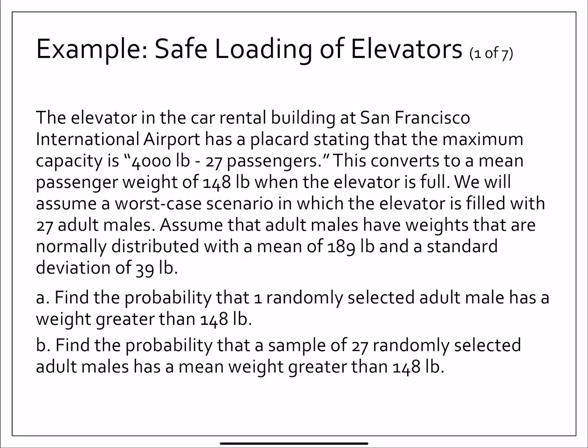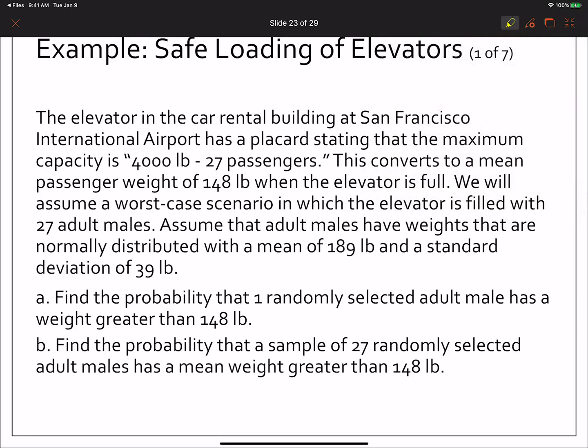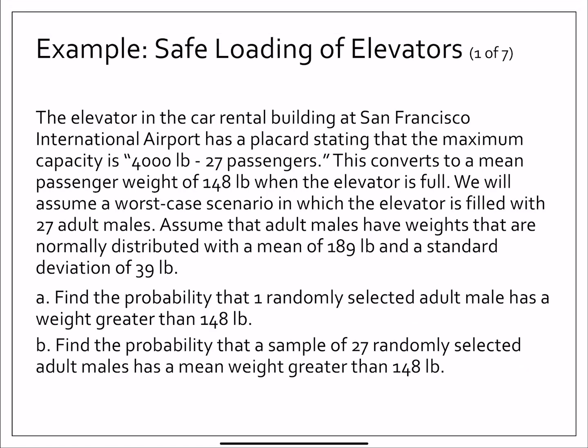So let's look at this example here, right? So this example, we're looking at an elevator loading. We want to try to load our elevator in a safe manner, right? That's what we're looking at here. Now, when you read the sign on whatever elevator this is, I don't know what elevator this is, the elevator says it has a capacity, right, of 27 passengers. That's what the elevator says. It's a capacity of 27 passengers.